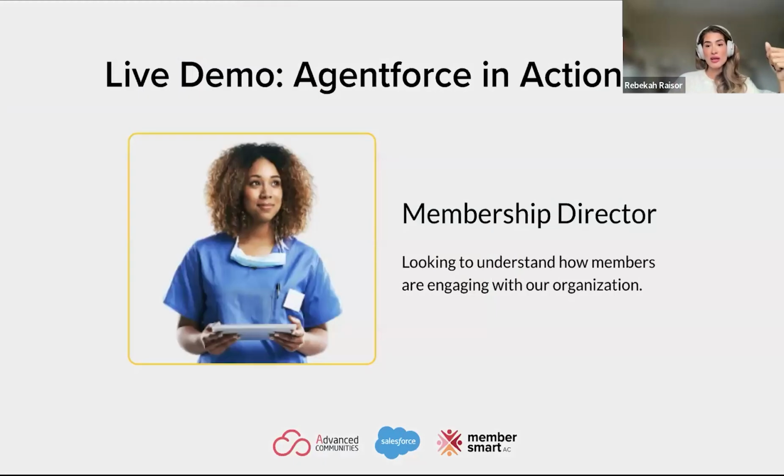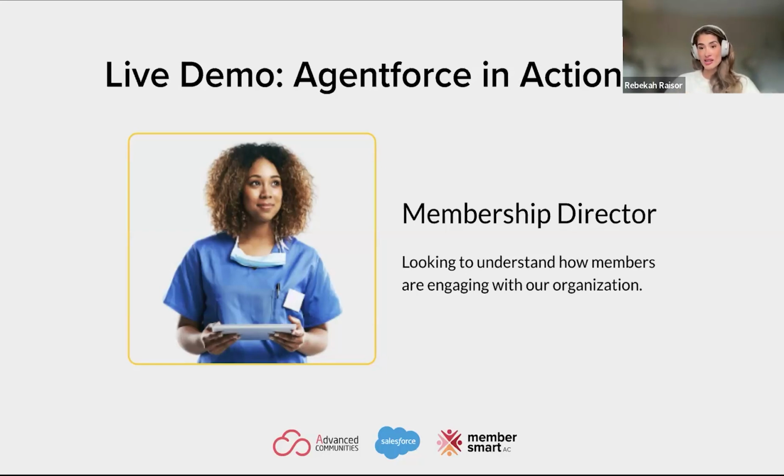So some examples here would be our membership director. Maybe our staff member wants to understand which members haven't attended an event in the last year. Maybe you're preparing for a board meeting and you say, give me a summary of our engagement with our corporate sponsors. Maybe you're a member of the organization. So on the external side, maybe you're a member and you are looking to start a dental practice in Texas, and you can ask the agent to pull content from a resource library or policy documents just by interacting with it and saying something like, hey, I'm a dentist.